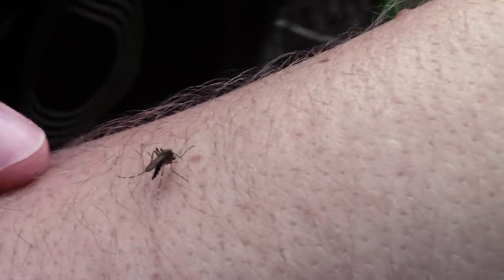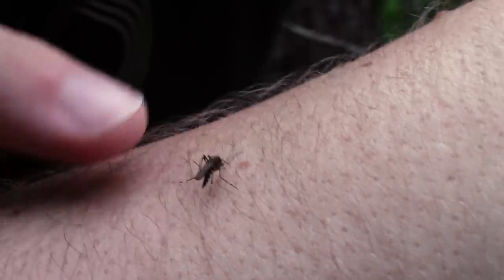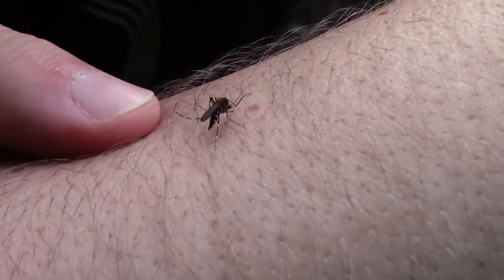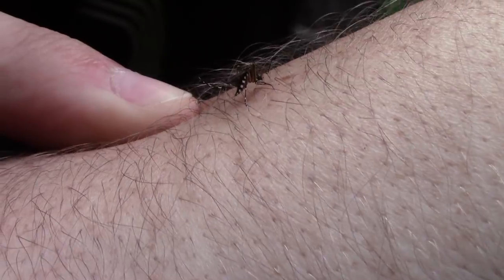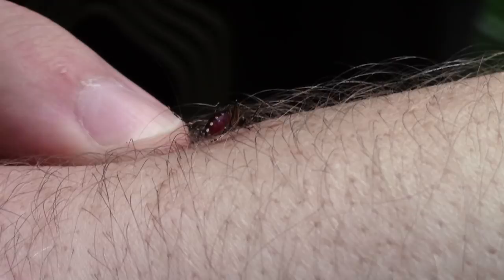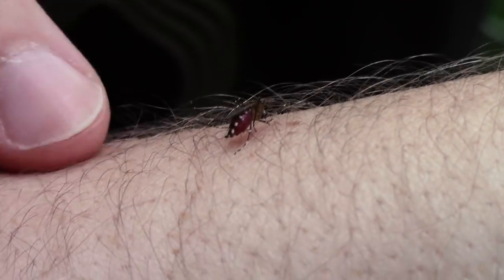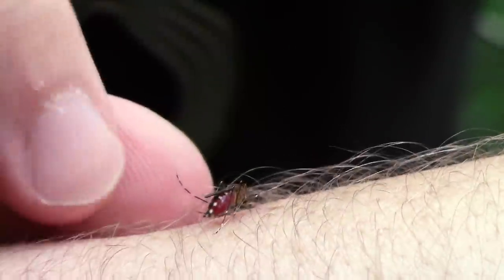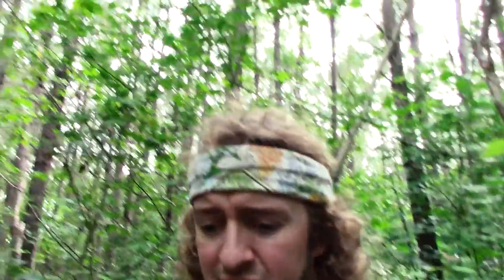There are about one million mosquitoes out here. They're all just trying to grab a bite to eat. Look at him go, filling up on a belly full of the good stuff. You can see how much of me is in him. Look at that. I gotta get out of here though — I mean, I've only got so much to give before I'm all gone.